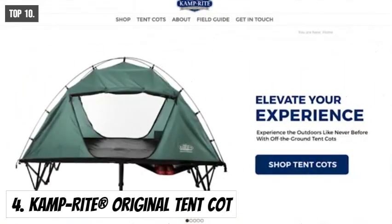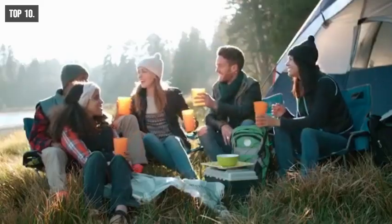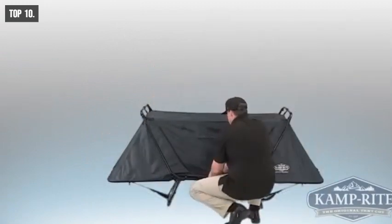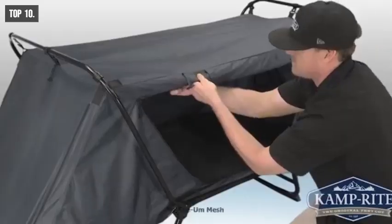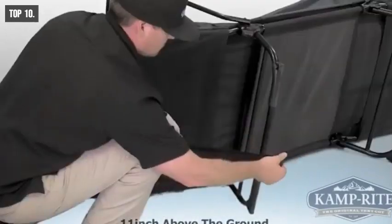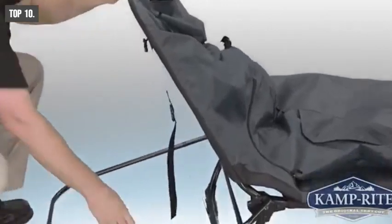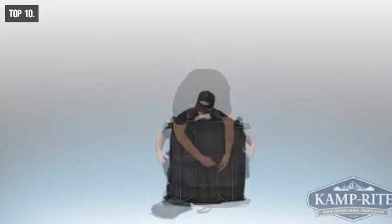Camp Right was founded in 1999 with the goal of producing unique, innovative solutions to common problems with standard camping gear. Meet the Camp Right Original Tent Cot, a feature-packed tent cot that can be the ultimate solution for your camping trip. Made from heavy-duty 190D nylon material, it is durable enough to provide shelter in any weather condition. With padded cushion and no-see-um mesh on all windows and doors, it keeps the interior fresh while keeping bugs out. Its heavy-duty powder-coated aluminum frame stands 11 inches above the ground, providing comfort and protection from rocks, insects, and dampness. You can also convert the cot into a lounge chair for daytime relaxation. Weighing around 24 pounds, its foldable design lets you carry and set it up on any campsite easily.